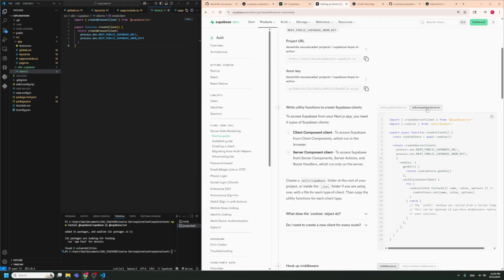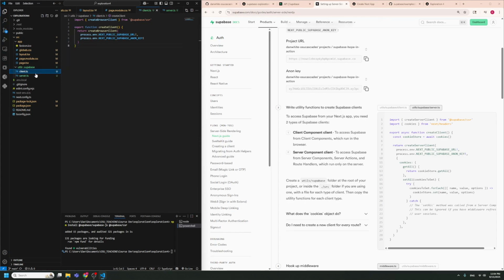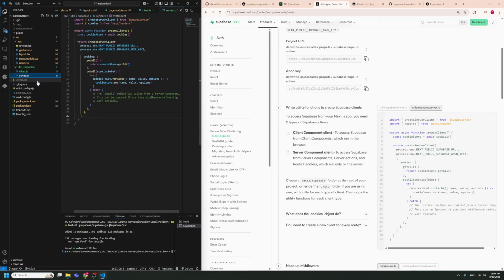And then we create another one in the same folder called server.ts, and then we paste this into here. And basically this allows us two different ways of accessing our tables, our authentication, everything. We can do it from the client side or we can do it from the server side.